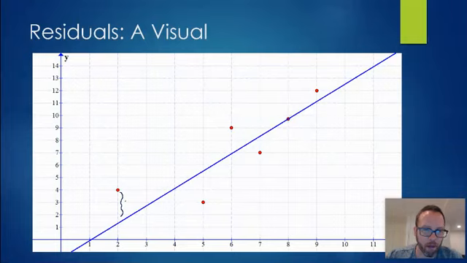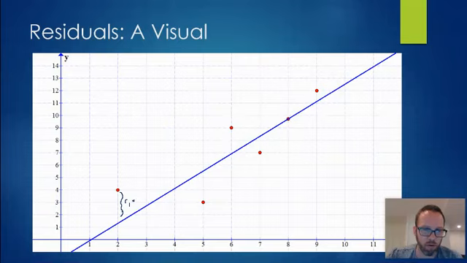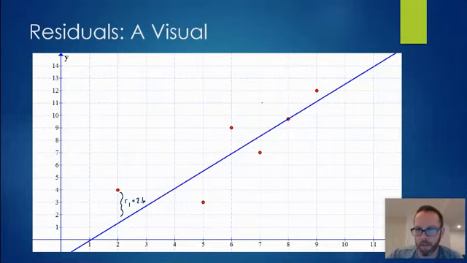So for this first data point here, and I want to say that this line I have drawn here isn't necessarily the line of best fit. It was just one I created that looked to kind of follow the trend. It's not the line of best fit. But I want to show you how you can, given a line that you think fits the data, calculate these residuals. So R1 looks to be about 2.6 units above the line here. I'm just going to call it my line of best fit. It might not be the absolute best, but you can see it has about the same number of points above and below, follows a trend, passes through a point. So it does a pretty good job.